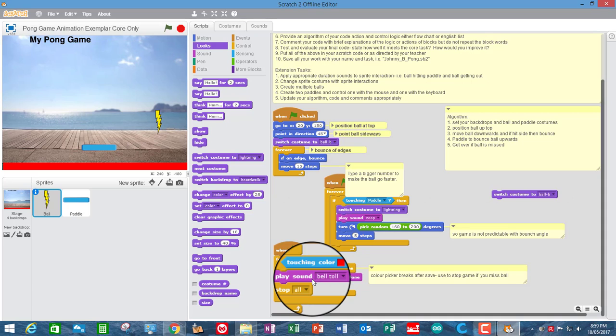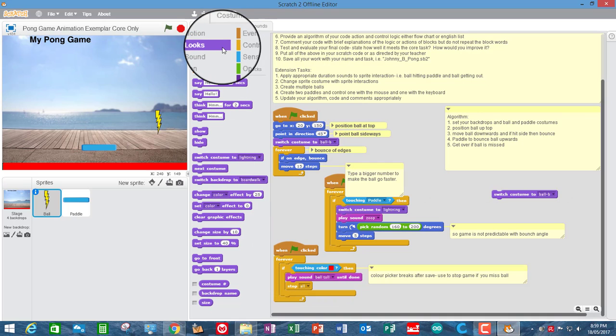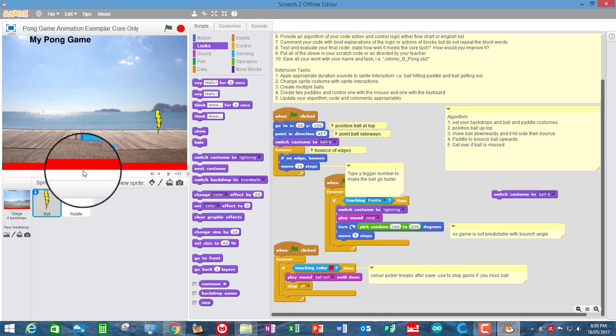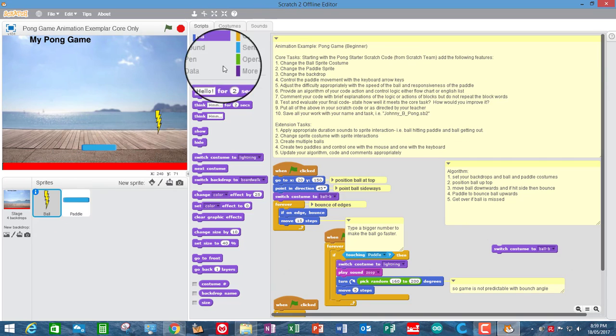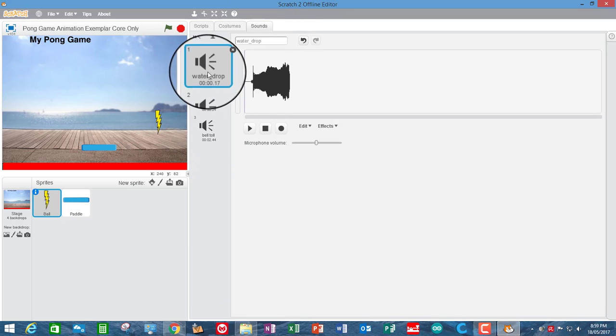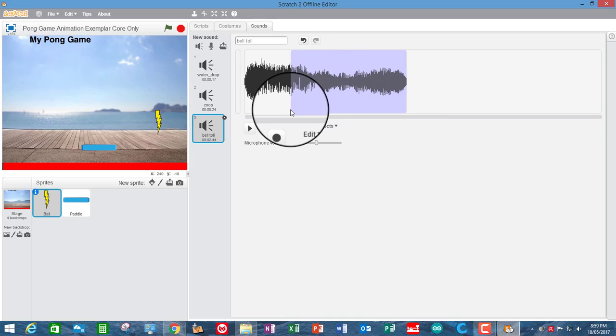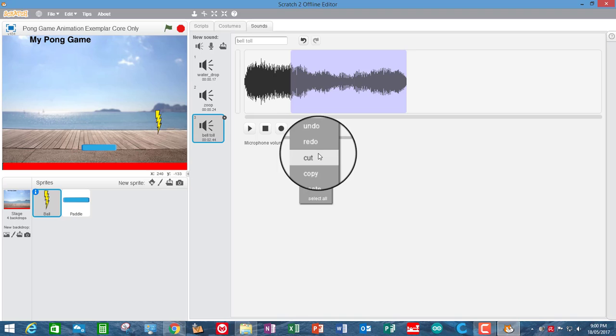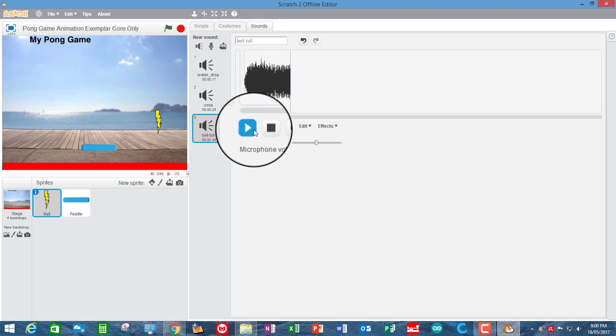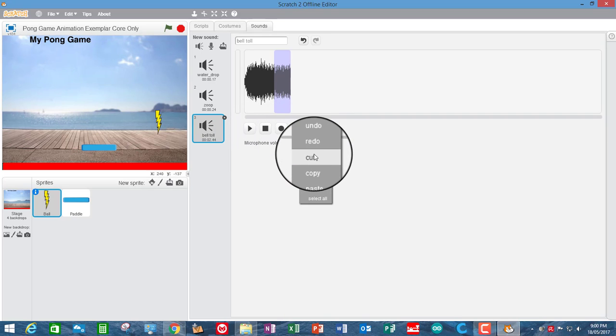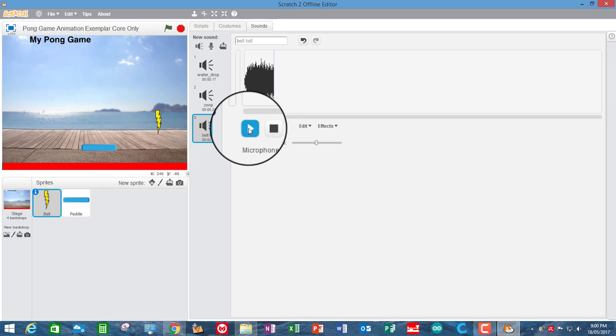What I'm going to do is just cut that bell sound down because it's too long and it's interfering with the gameplay there. It's making it very odd. So I'm going to go to sounds and then click on the bell, and shrink that down to maybe about that much, or even a little bit less. Yep, okay, so that should solve one problem.